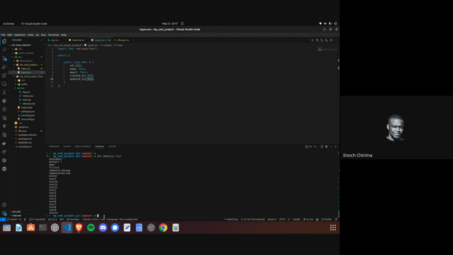I would like to get my principal. My principal is the unique identifier for my identity, right? So I can do dfx identity get-principal. So this is a unique identifier for my default principal, and all these identities are principals. And this is for my command line, all right?